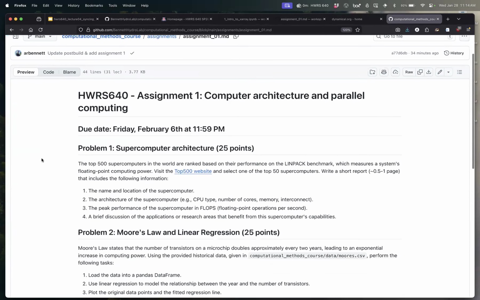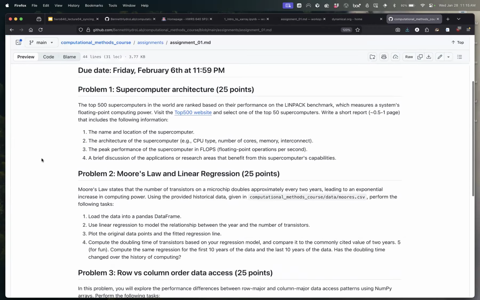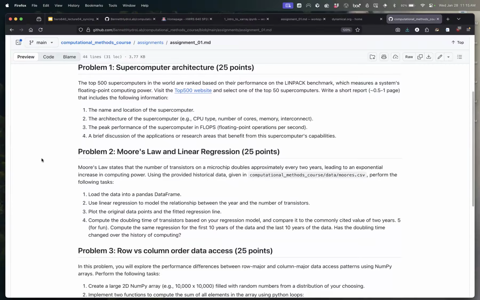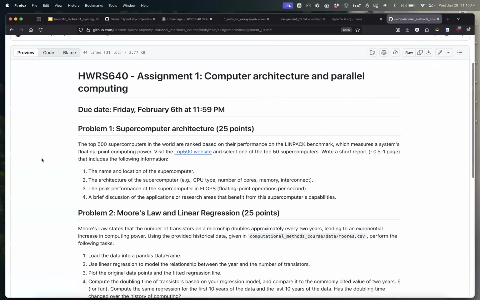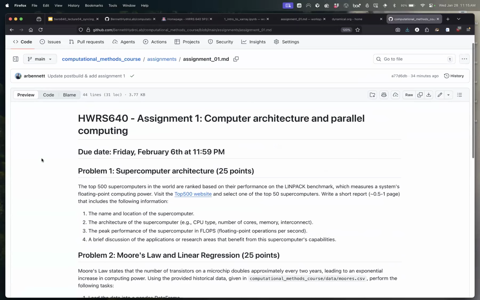So I have it tentatively set for a due date of next Friday. I think that's pretty reasonable. It's one small writing assignment, one small problem, one small data analysis, a computation, and then two sort of computational algorithmic questions. So if your stuff is working, please go ahead and look at this and start to work on it, or think about what you'd like to do. But in the meantime, let's get everyone else up and running.